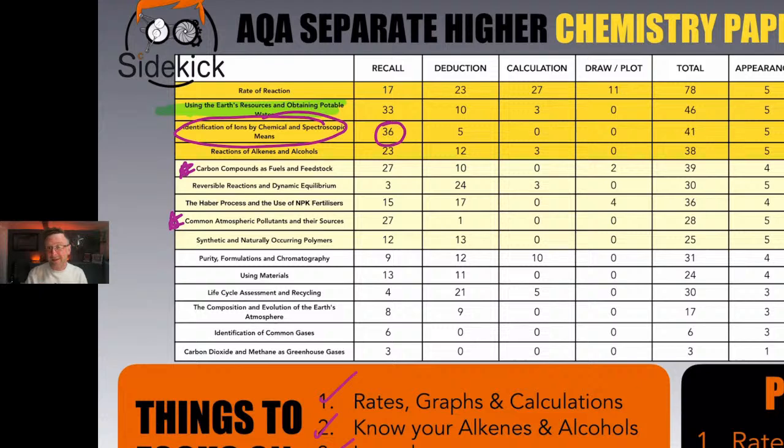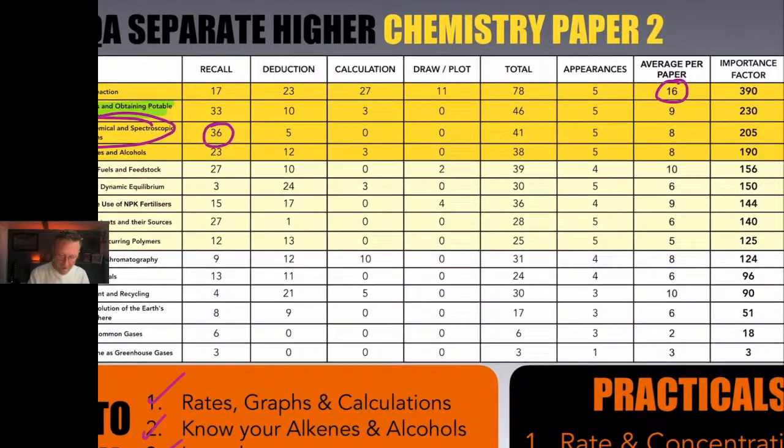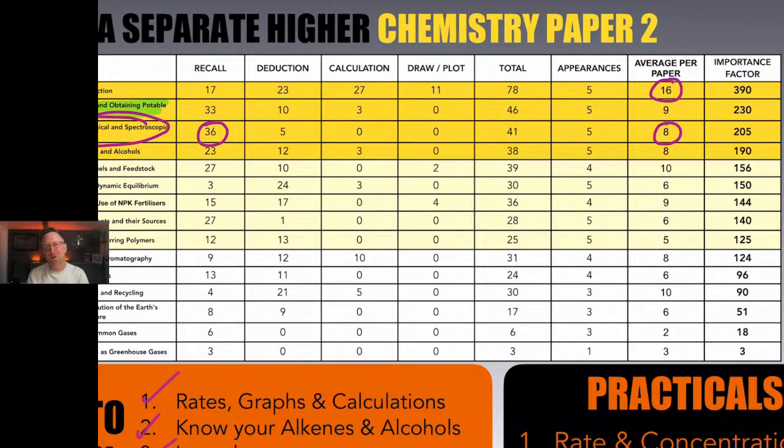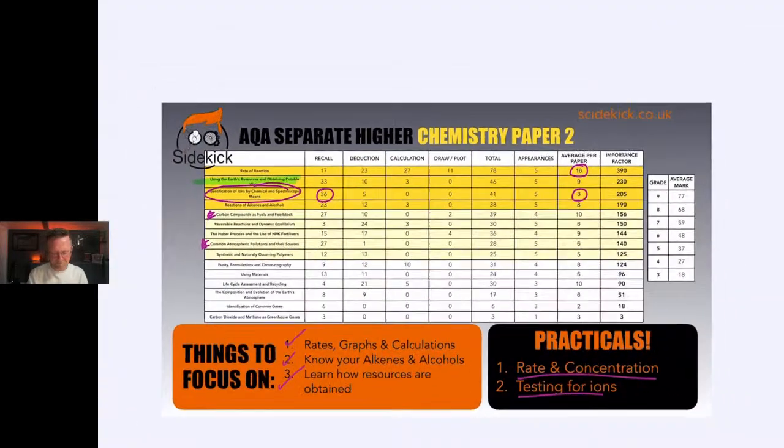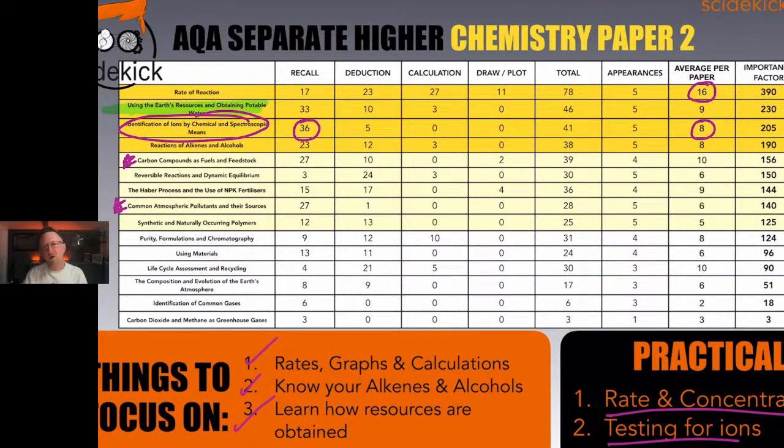So know your different flame test colors, and know your different tests for ions in solutions, like your sulfates and your carbonates and your acids and things like that. It's not a massive amount of revision, but it punches above its weight when it comes to the number of marks attributed in each exam on average. And of course, they link it to the practical side of things. As I say, there's no substitute for practicing questions, and you'll get so much more confident by doing that, because of all these deduction and calculation questions. And when you've got so many things like chemistry to revise, that's where Sidekick really helps you.